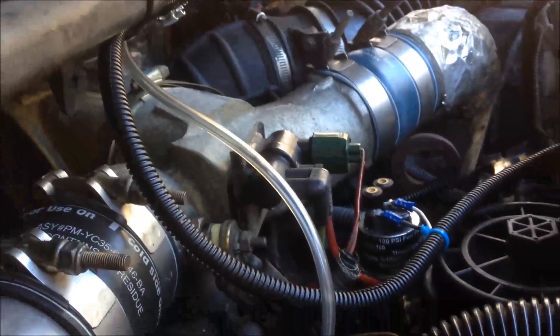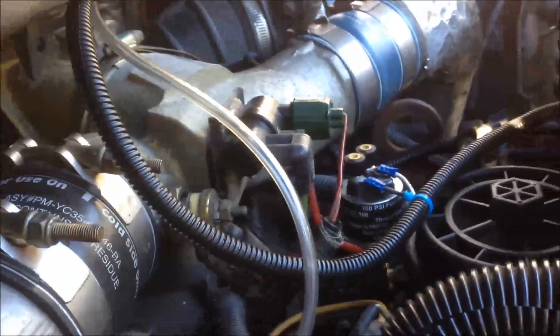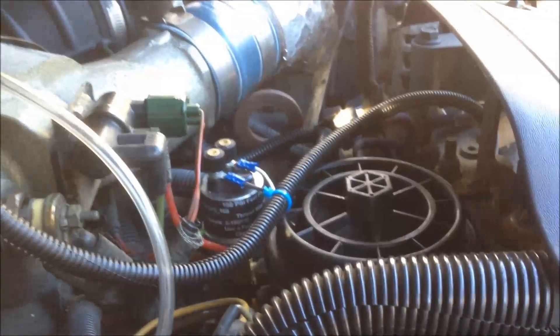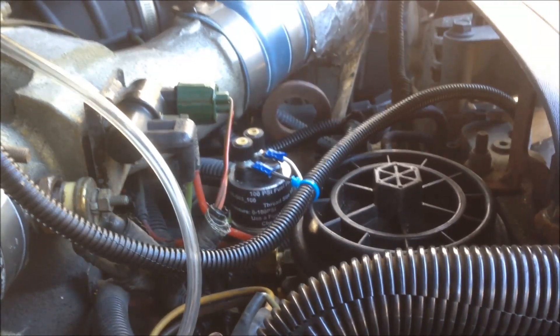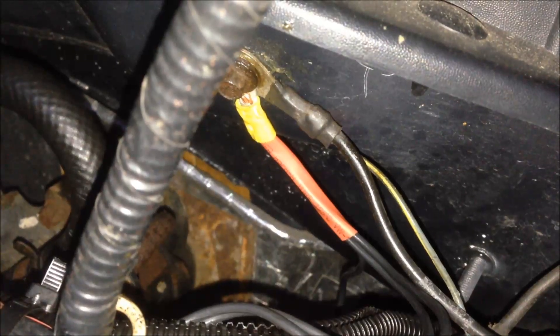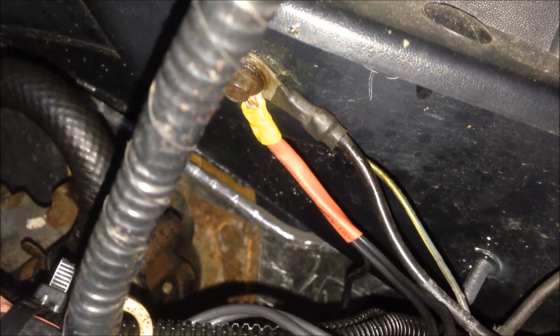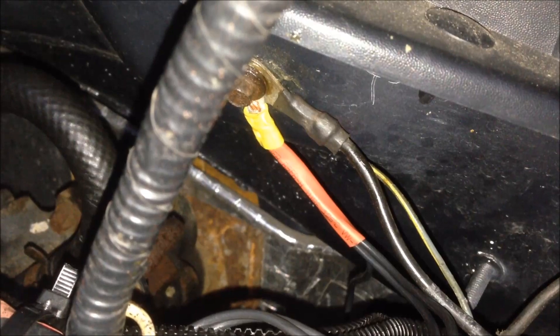Just a quick video on the wiring here. I've got my fuel pressure sensor hooked up with that little corrugated conduit there. The other end feeds down to the water temperature sensor. The water temperature sensor wire runs through that corrugated line all the way down. One of the wires for each sensor has to be hooked up to ground — I've got all three wires heat-shrunk together and crimped with a connector secured to the ground on the cab.